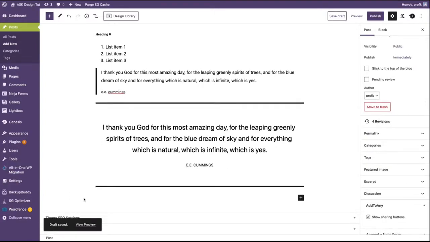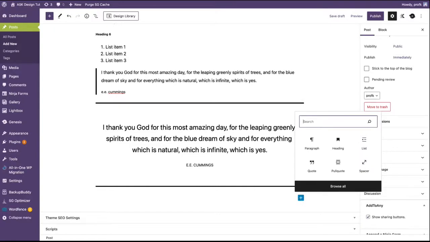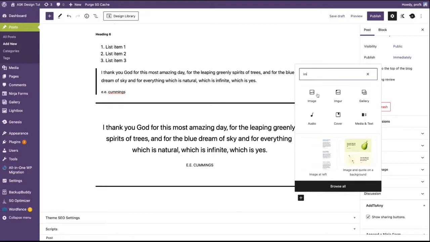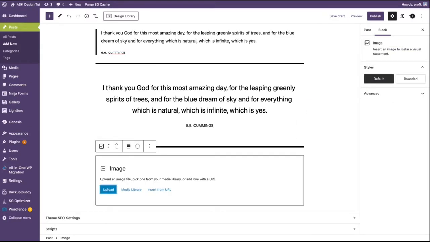Obviously, images are a very commonly used block. So let's explore those. Surprisingly, it's not listed there, but we'll just type in image, get the usual image. The Gutenberg image block presents 3 ways to insert an image. You can upload it from your computer. You can choose one from the library that you've already uploaded, and you can insert from a URL.